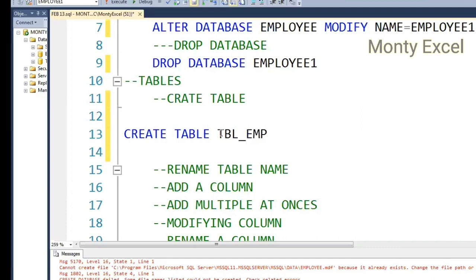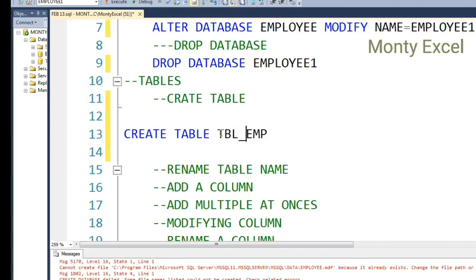What is TBL here? We always try to create some prefix words. When you're creating a table, we'll say TBL. When you create views, which you are not aware of right now, VIE. When you're creating a procedure, we'll give something like P, so that we can quickly differentiate what exactly the object is that I created in my database.